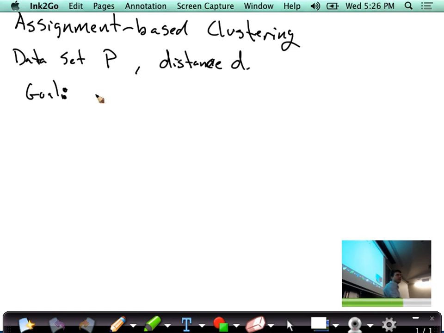The goal of this is going to be a set of centers C. Given the set of centers C, you can define this function phi of C, which is defined for any point in your data set.